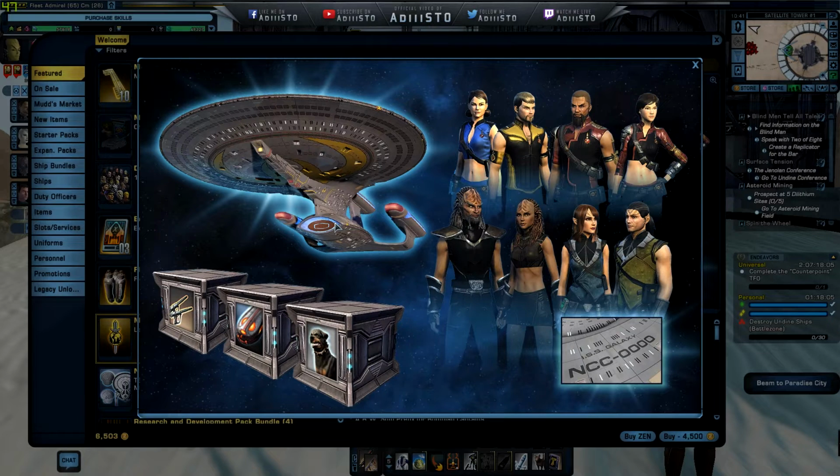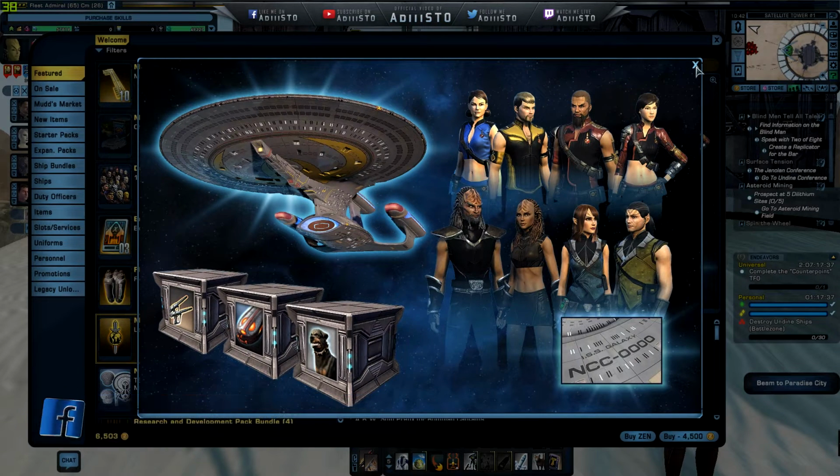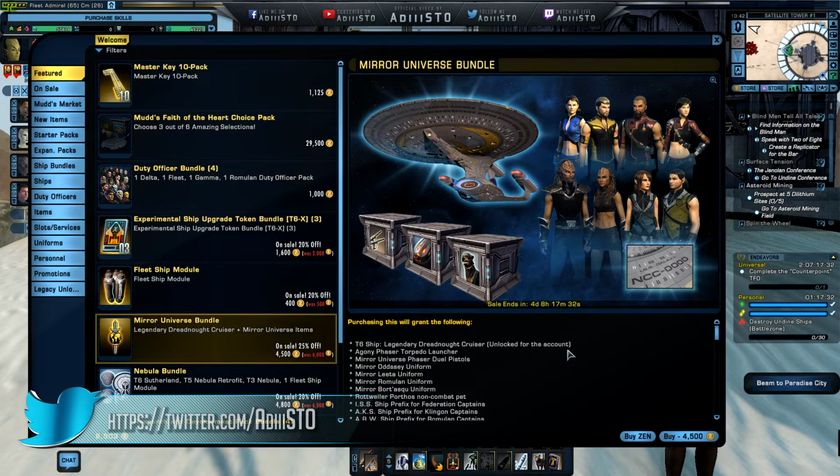Now I do want to mention one thing, that the majority of these items are already in the game. You can basically have everything that is included in this bundle except the ship. The Mirror Universe version of this galaxy ship is not in the game already to be purchased in any way possible, but all of the other items are available. So the benefit, or at least my personal opinion of having this bundle in your account, is that it is going to be an account unlock for all of your characters under the same account.